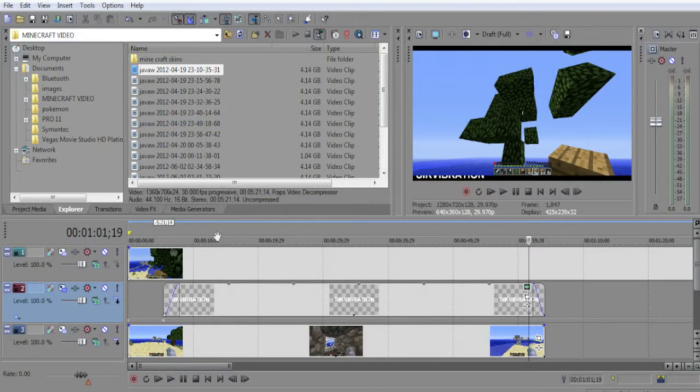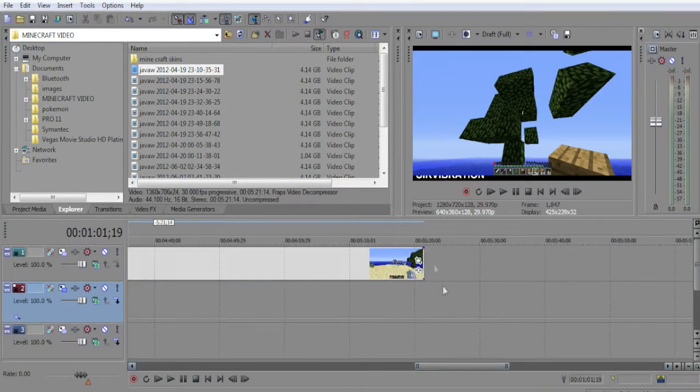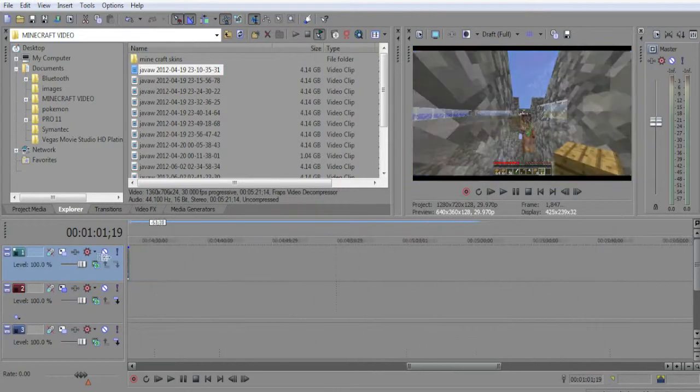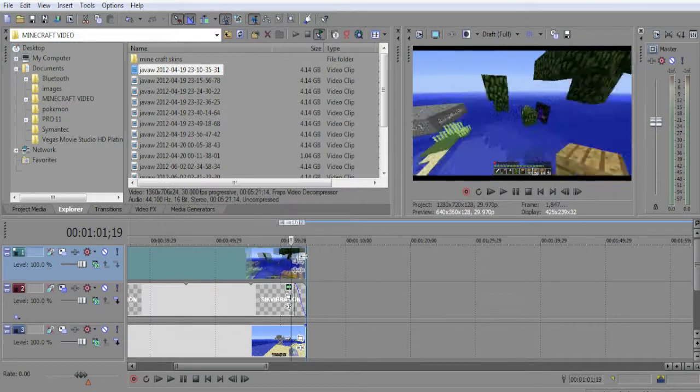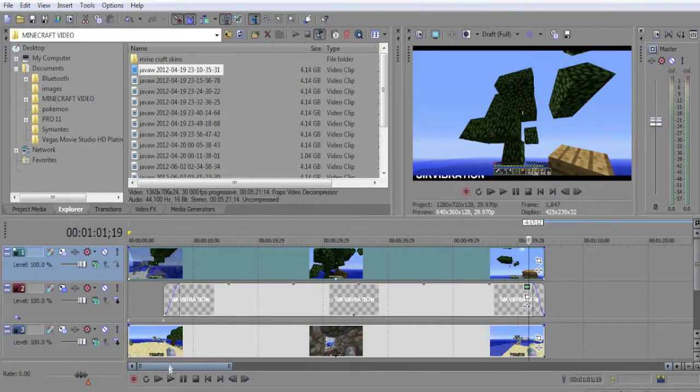Alright, so now that video, as you can see, is on top, so we want to change where that position is, and we also want to resize this. So we'll cut that video down to 1 minute again, and alright, so that one's now 1 minute long, same as that, but since it's the top layer, it's pretty much just taken over the whole screen.